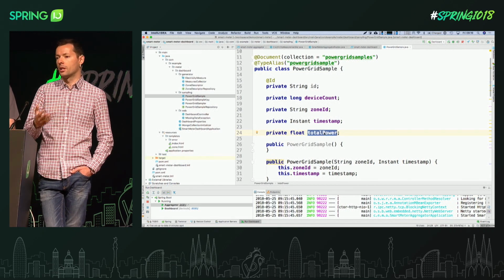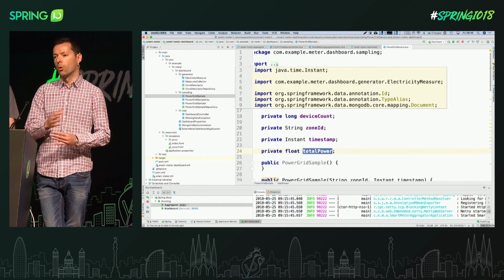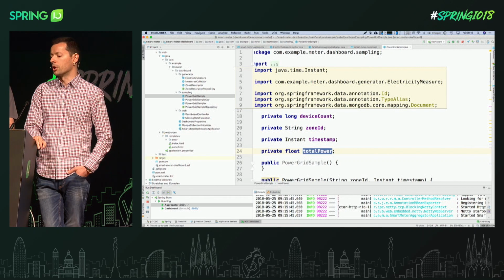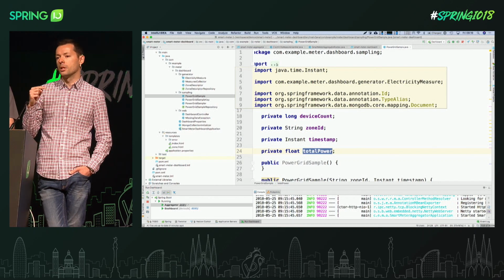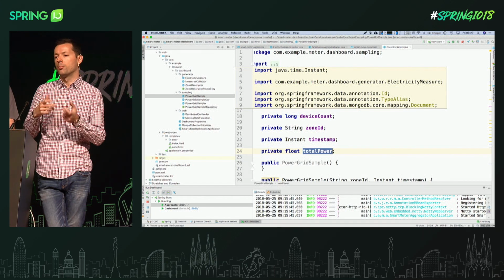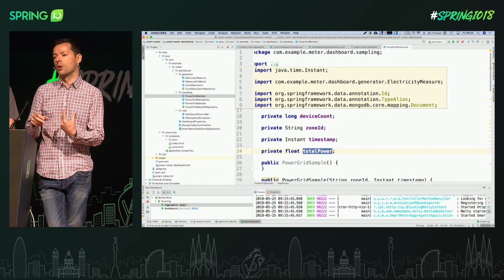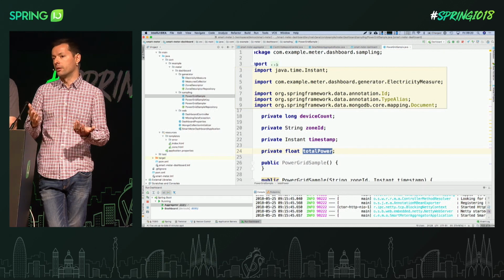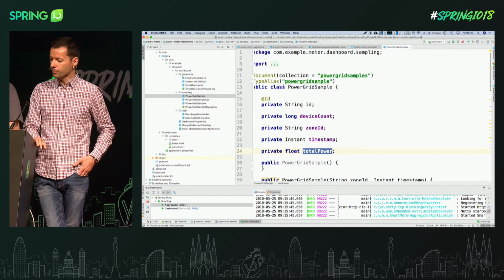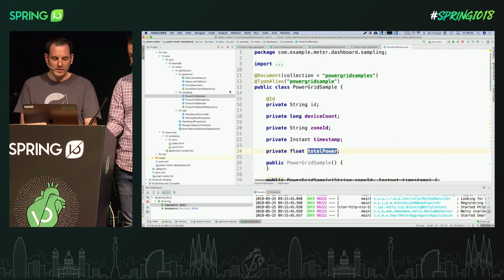And that's the historical data we want to present to the operator. We don't want to present the whole raw stream because it's too much. So from the inbound stream, the stream that's coming from the aggregator, we want to, in the dashboard application, collect that, transform that live stream, and store those samples into our database for later usage. So this is really a typical MongoDB document, nothing fancy about that.